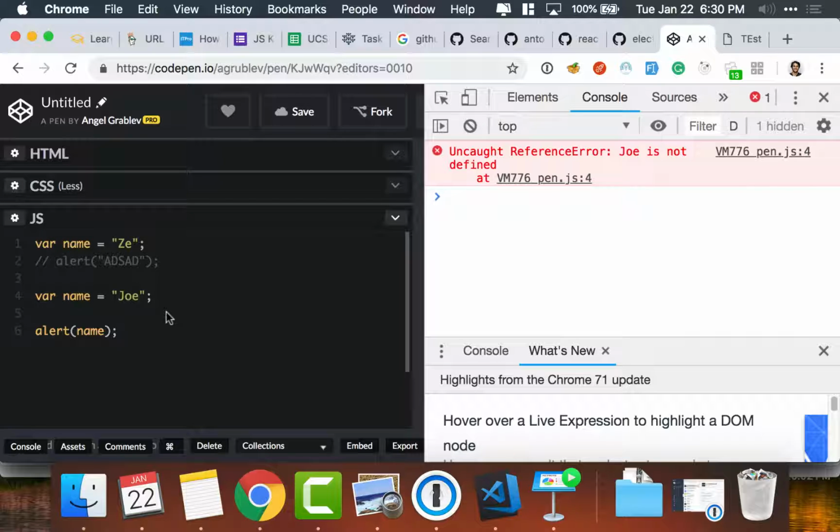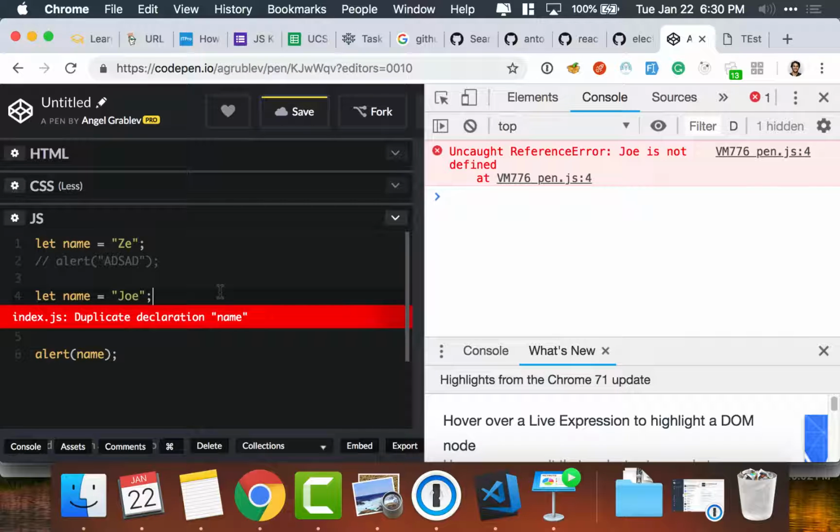Not all programming languages are like this, but JavaScript reads things line by line and executes as it goes down. So what do you guys think is a good way to prevent this happening? There we go. This is what I was hoping for. This little red thing can tell us.